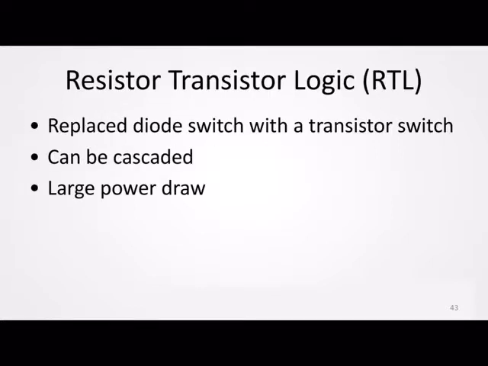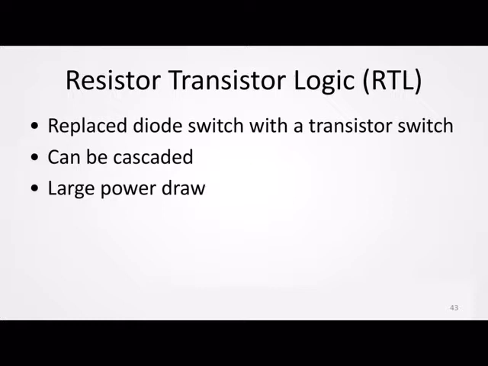So for resistor transistor logic, this is the type of logic wherein the diode switch is replaced with a BJT switch. The main issue with the diode logic is that it's difficult to cascade logic gates, because if you remember, every time the diode in the logic gate is turned on, there's always a 0.7 volt drop across the diode. So you can just imagine if you cascade logic gates and each logic gate has to turn a diode on, then those 0.7 volt drops add up, and there is a chance, actually a very high chance, that the logic at the output would be wrong.